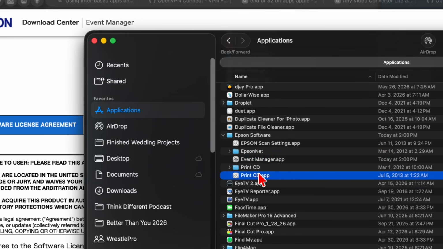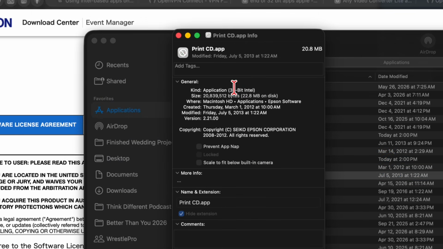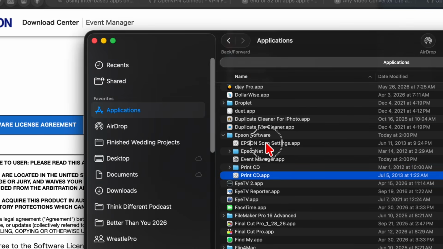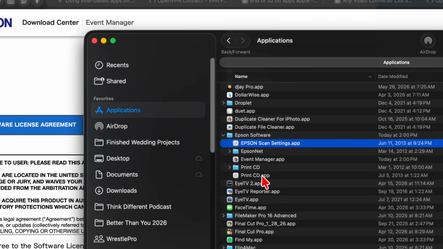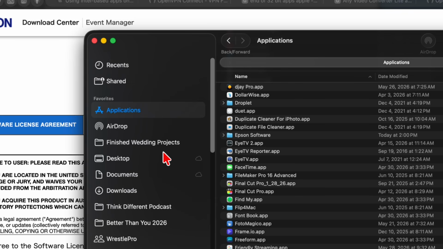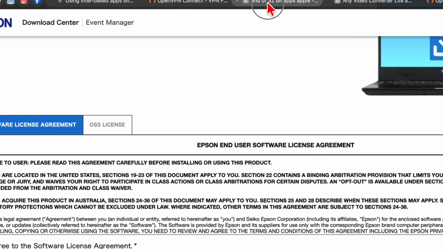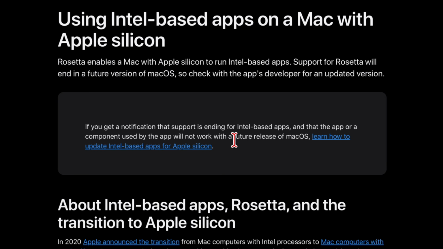In fact, I have apps in here that are from the 32-bit era. They don't even work on this machine at all. So I'm screwed with that. So you can see that there is just a lot of things some companies have not addressed yet. And this is just to future-proof you, to let you know, hey, this is going to happen. So please make sure that you are going through this article, looking around your OS to find out what apps are not available. If you see a pop-up that tells you that, look up and see if there is an updated version. But if there's not, if macOS 28 comes out, then you will be screwed, basically, and you will not be able to use the app.